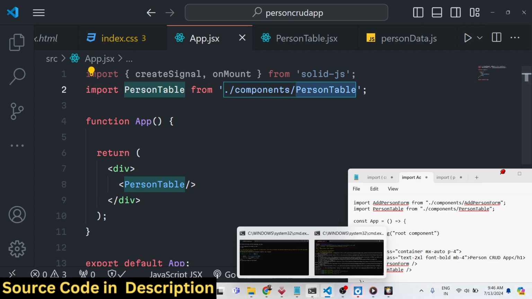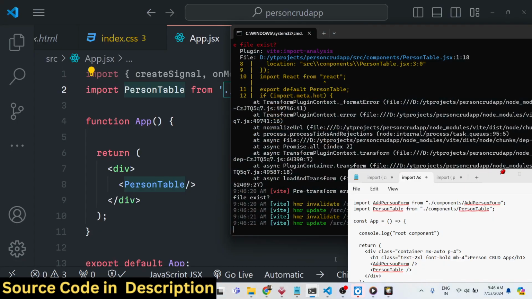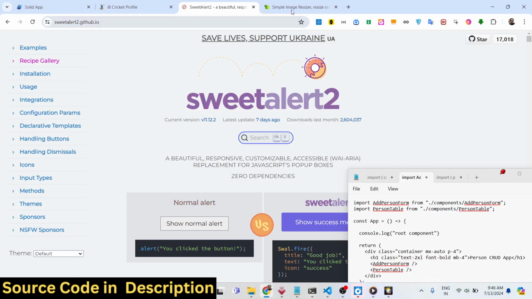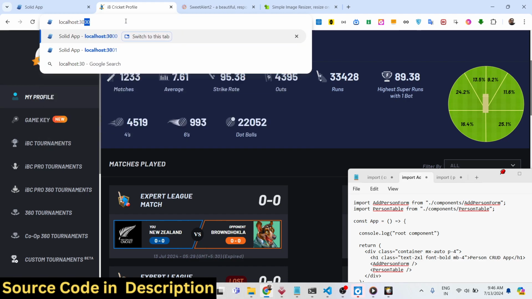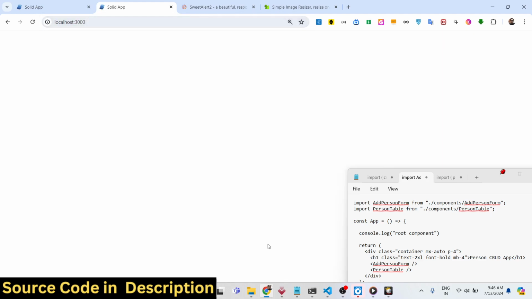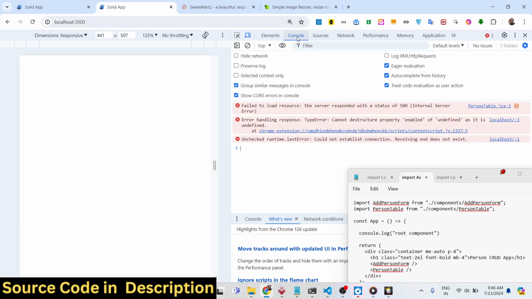You will see that if you refresh your application and go to localhost 3000, if you go to the console, it is saying PersonTable.jsx.